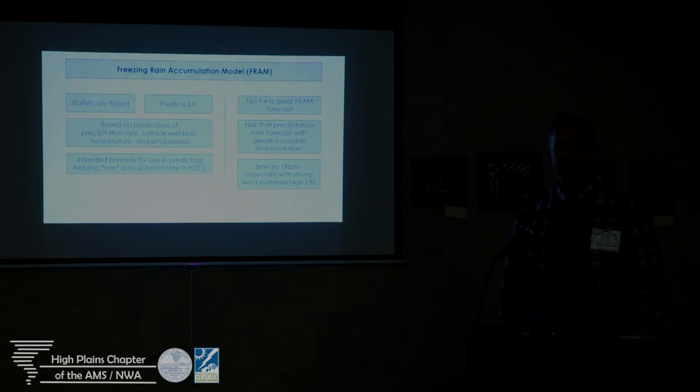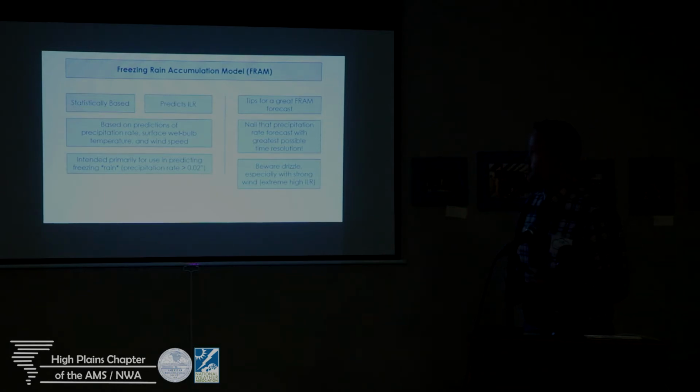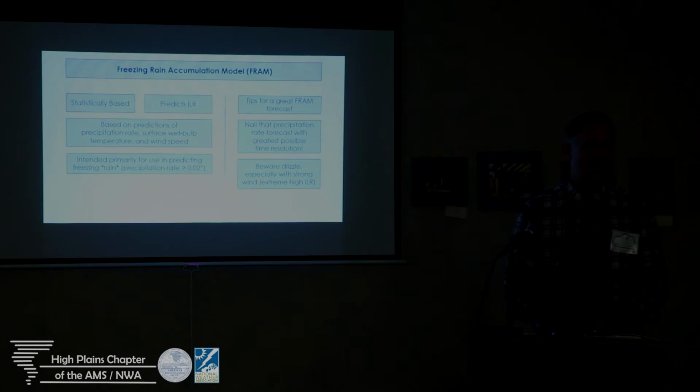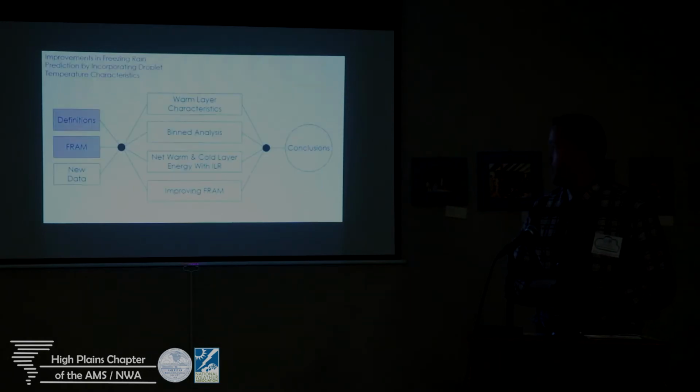There are going to be some improvements in the forecast builder for those of you who use it, going to actually incorporate an element of hourly precipitation rate, which should improve this, but only in the near term. So food for thought, keep it in mind. And also beware drizzle, especially with strong wind. You can get some of the craziest ice-liquid ratios. Some of that is due to measurement of liquid. It's just not good, but I've seen some pretty impressive stuff.